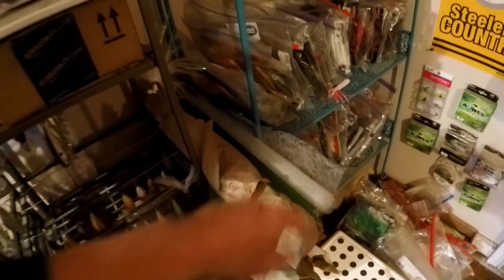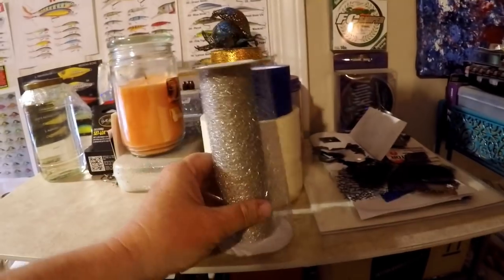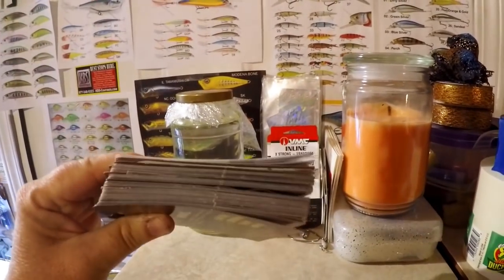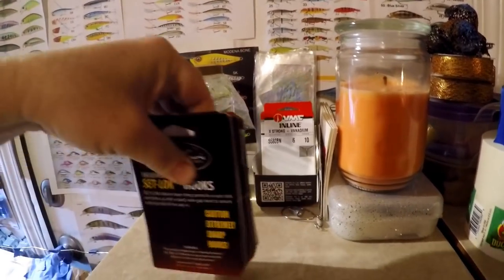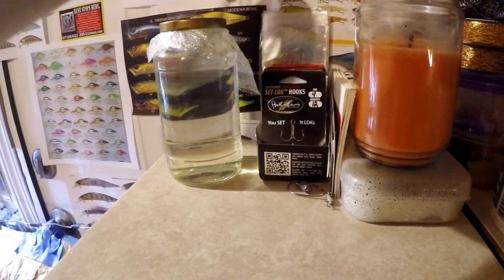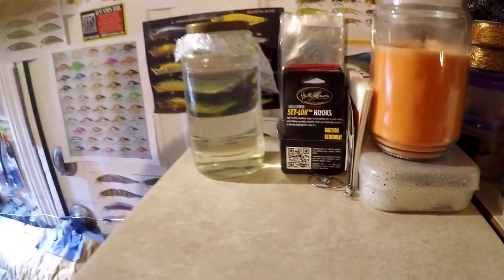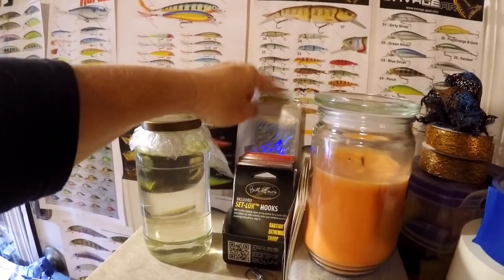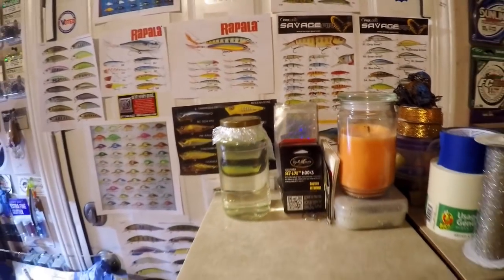This is netting material. This is Wonder Web that I also use for detailing. The Darcene, I think we talked about a little bit. And then I keep these, all from Bill Lewis Setlock Hooks, which I believe is made by Mustad. I keep these to cut stencils out of if it's just a one or two time use. Some various foiling. And this stuff comes from Lure Parts Online and Barlow's Tackle.